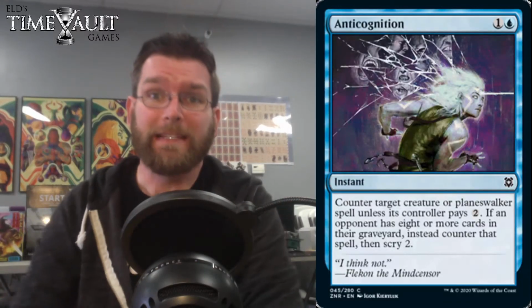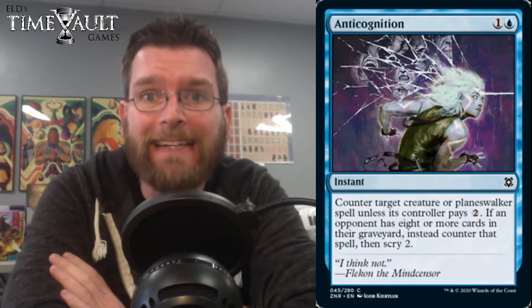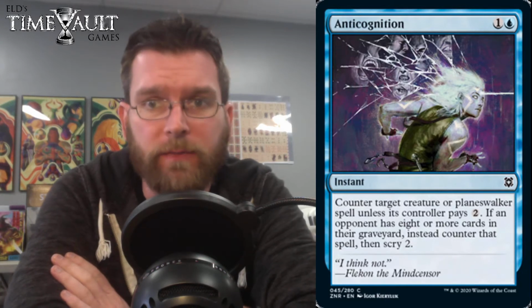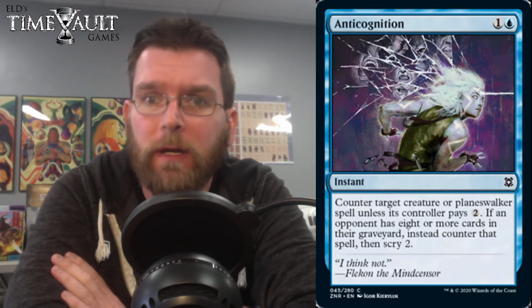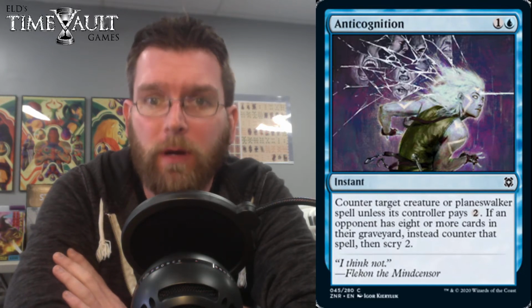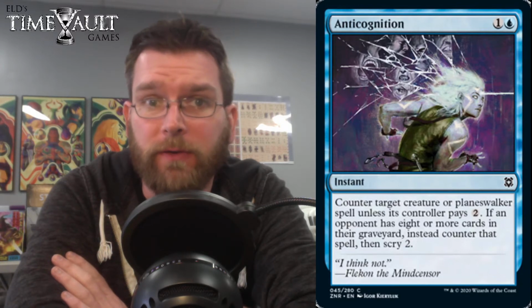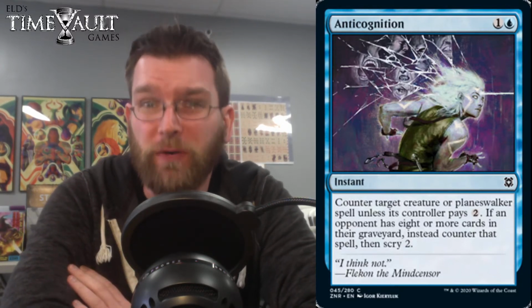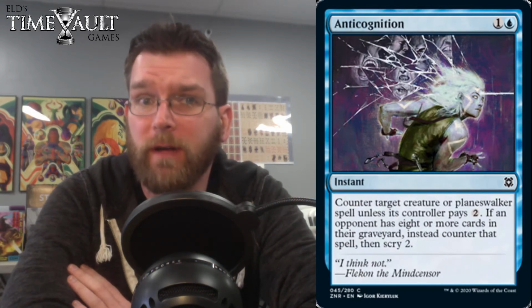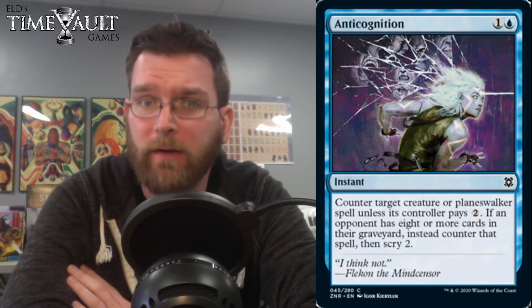Here we are with the set review for all the blue cards in Zendikar Rising, starting out with Anti-Cognition, a 2-mana counterspell that can counter a creature or planeswalker unless they pay 2, and if the opponent has 8 or more cards in their graveyard, instead you can counter it and scry 2. So not only will it become a hard counter, but you'll actually get scrying as well, which is phenomenal. Like a 2-mana counterspell that lets you scry 2, very, very good.